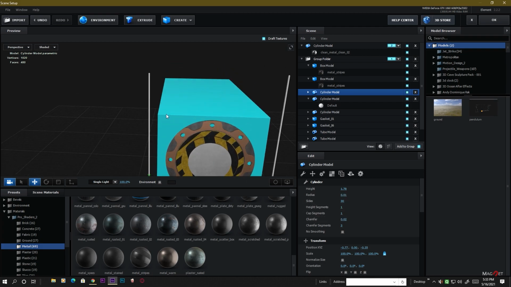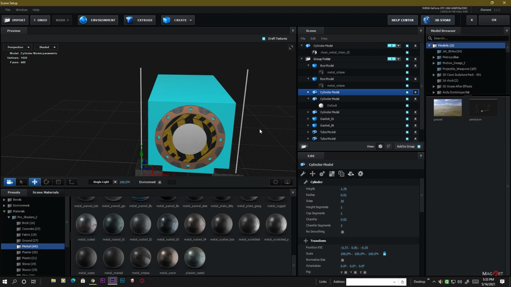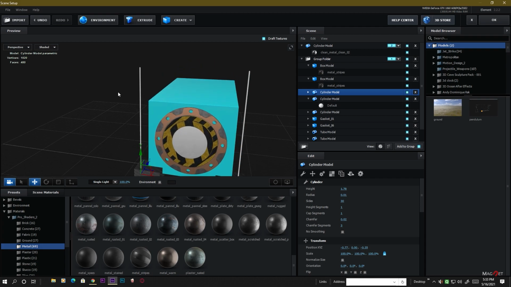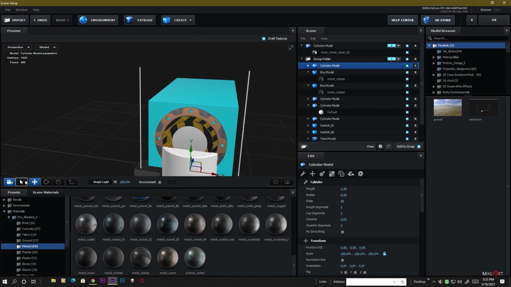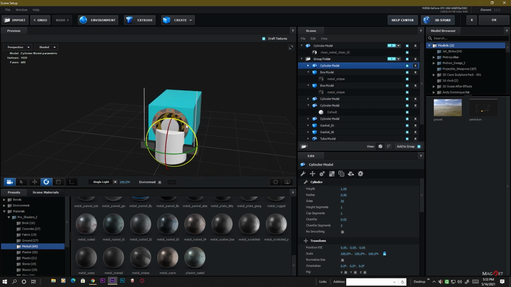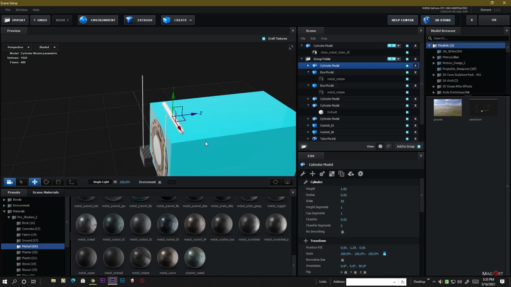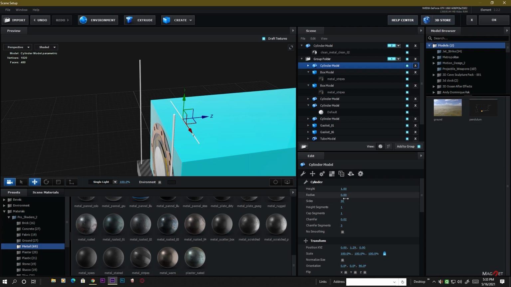Okay, so now those two look identical, and now we make this middle bar that will actually slice this cylinder off. Okay, so first we create this one, and again we rotate this and place it here and decrease the radius and make it very thin, as thin as possible.